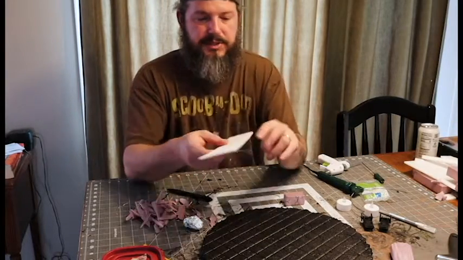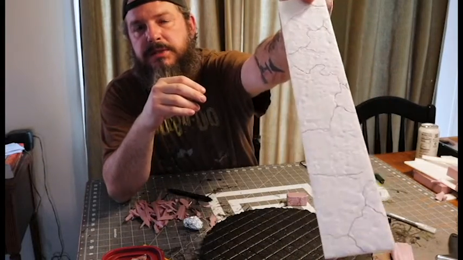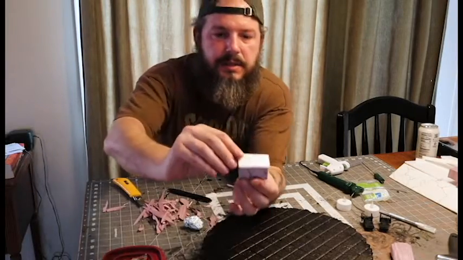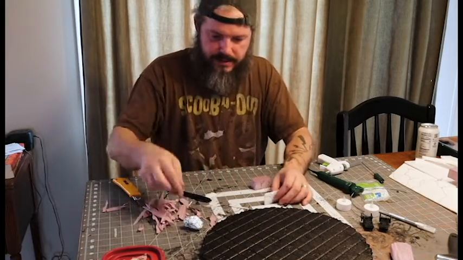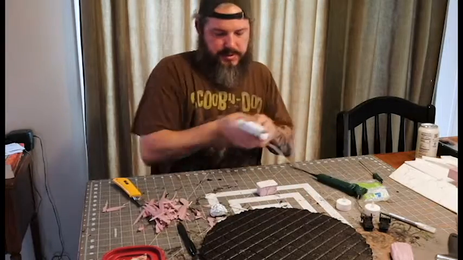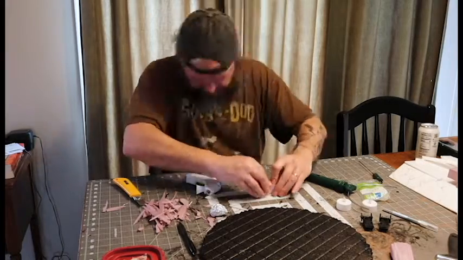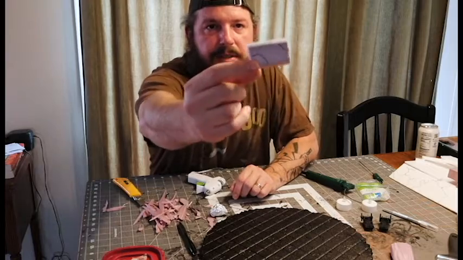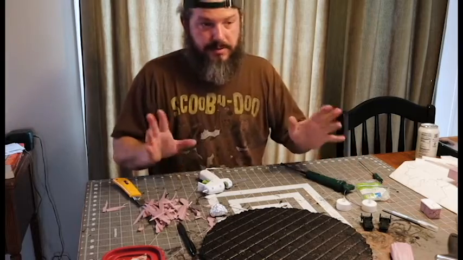And then for the top slab, I have this left over from my magic mirrors. It's a whole bunch of stone texture with cracks in it. There you go. It's just going to sit on top like that. Pretty simple stuff. I do want to texture the edges of this thing. And I'm just going to hot glue that straight to the top. Alright, so there we go. Stone altar. Pretty simple. I am kind of rushing through this because I don't have a lot of time.